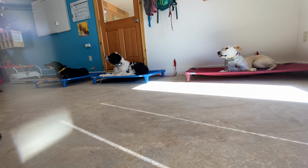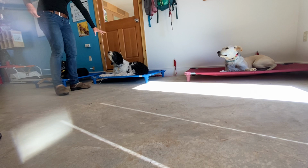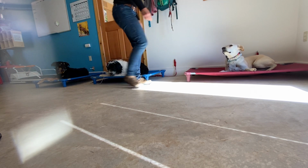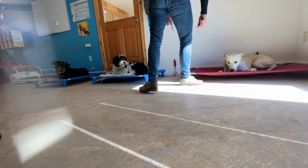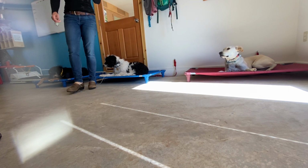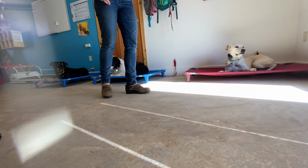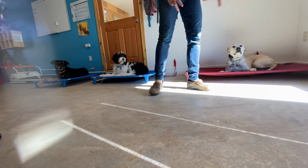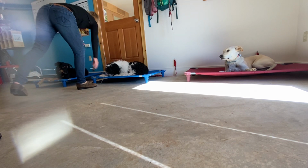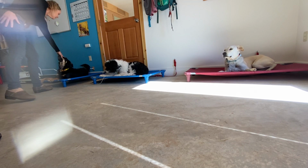Closer to Taz in the middle, he's a little bit more of a confident dog. He's pretty balanced, good state of mind, not super nervous, where this one's crazy anxious with separation, and he's just kind of anxious in his mind with humans. So I went kind of slow and stood in between her and the vacuum. With him, I could go up to it. He was okay with it. He's eating, he's fine, and he did pretty well also.